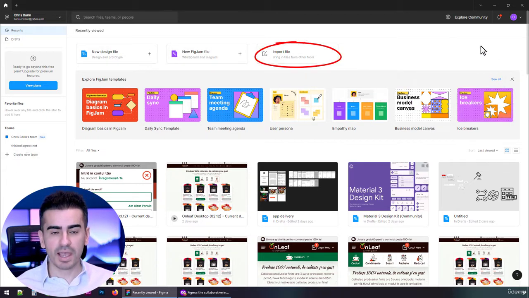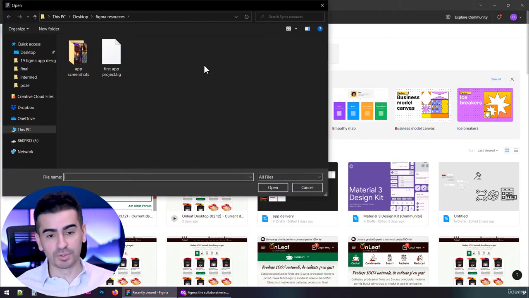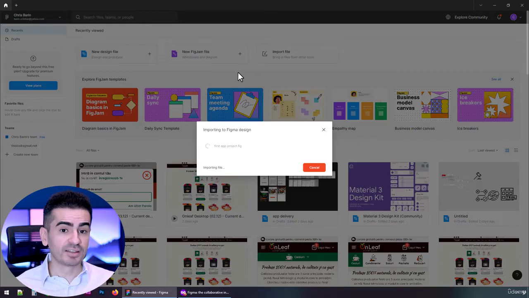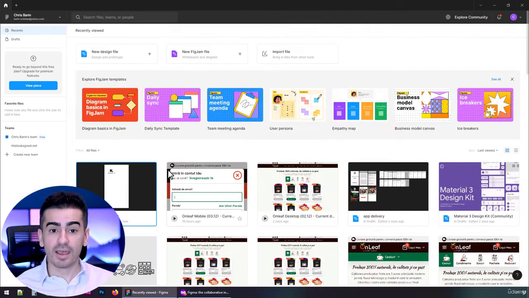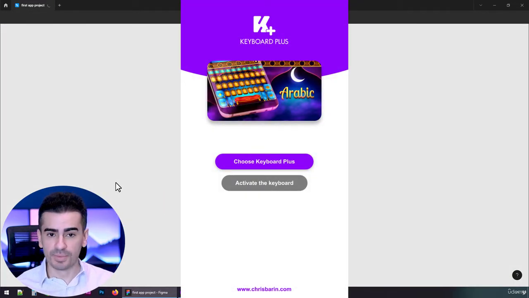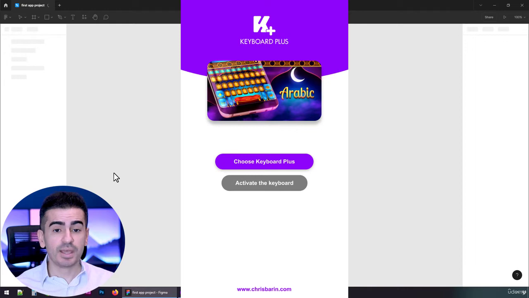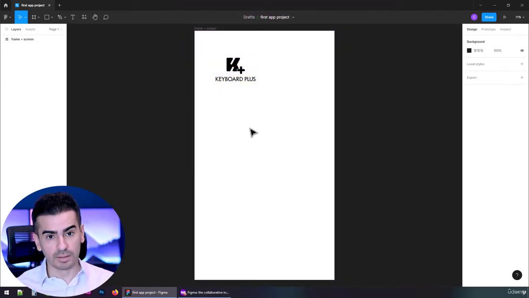Okay, this is how it looks, and we're gonna look for the import file. This is what we're looking for. You have this project attached to the course. Now, here's the thing. Our job is to design this screen for one of my apps, and we can take inspiration from this screenshot. This is actually a real project, so even though it may seem simple, it's gonna teach you a lot. Please watch this video twice.